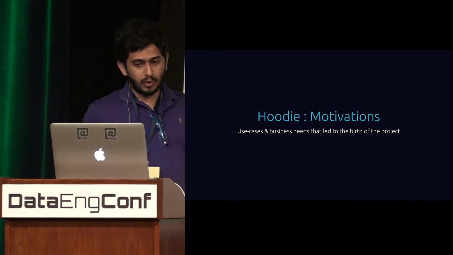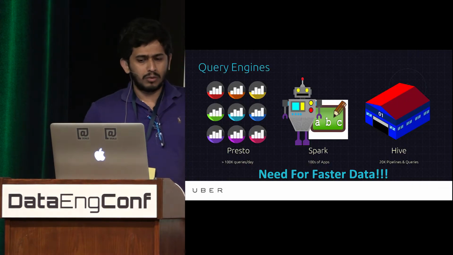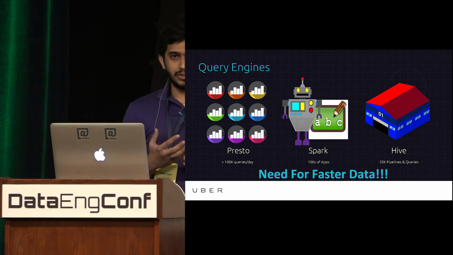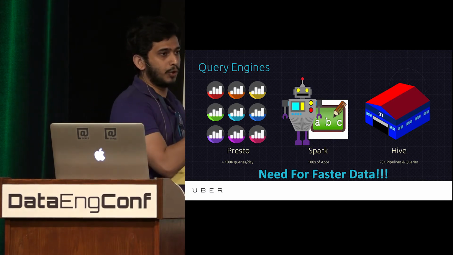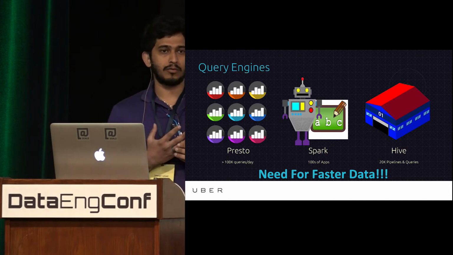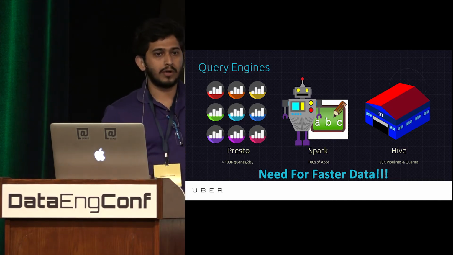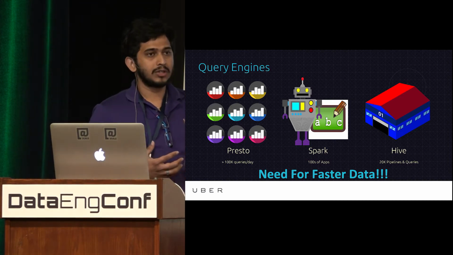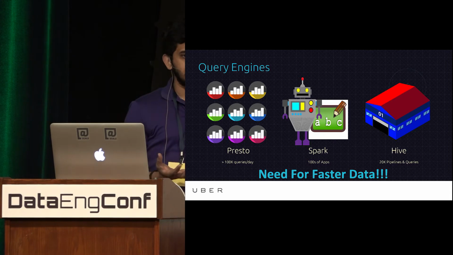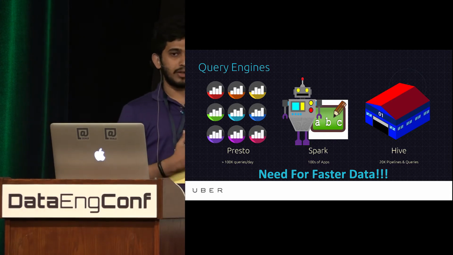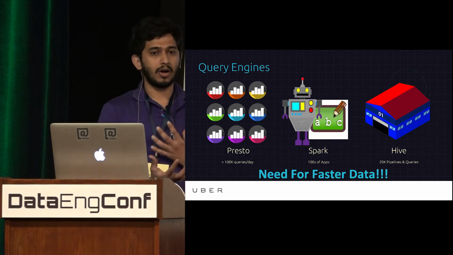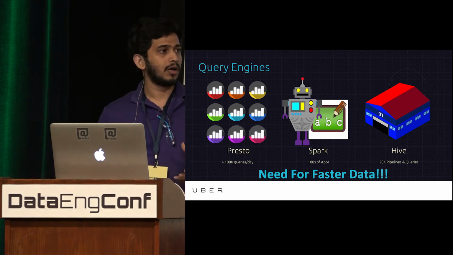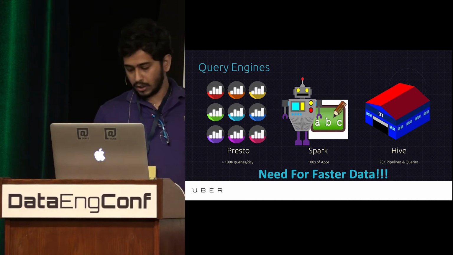Motivations is what we'll look at next. Basically, the thing we heard loud and clear from our users, after we put together these query engines and built up the standard Hadoop stack, is that we want faster data across all of these use cases. Because of the nature of Uber's business, we touch a lot of the physical world, things change in the physical world, and there is a lot of business value in reflecting it quickly into our analytical or warehouse ecosystem as well.